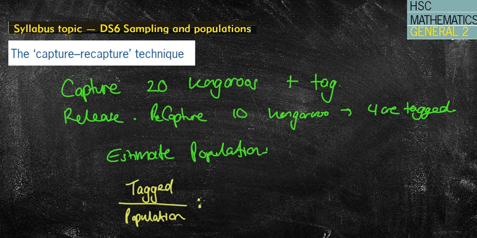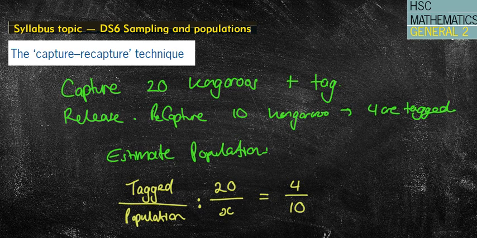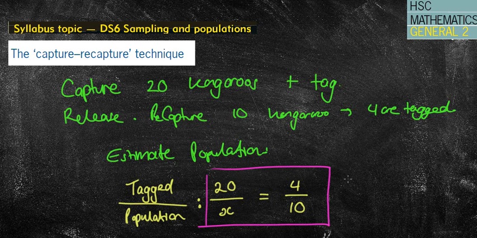So in this case, we're going to have 20 kangaroos that have been tagged, and they're going to represent X, because we don't know what the population is going to be. We later on recaptured 10 kangaroos, of which 4 are tagged. So I'm going to put 4 over the 10 that are tagged. I've now created an equation with 2 fractions. Now, the only bad part of this fraction is that the X is on the bottom. So all I'm going to do is I'm going to invert or flip, and I'm going to put X over 20 equals 10 over 4.